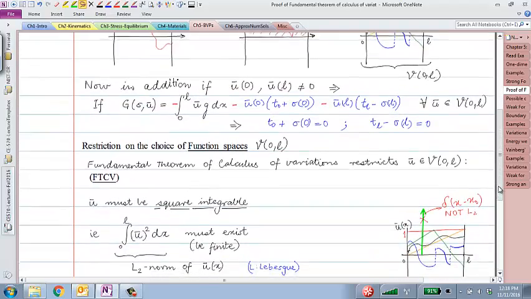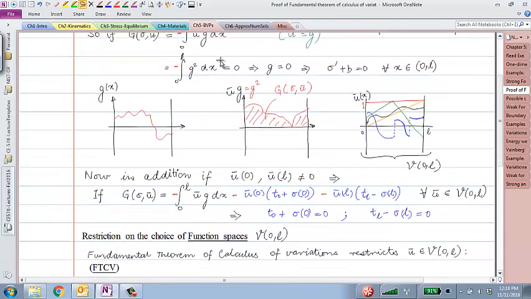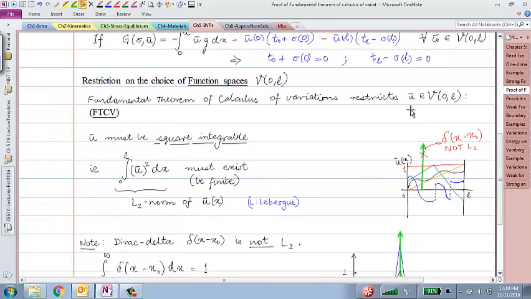All of this argument does rely on this fact. So coming to your question whether this u bar has to be 0 in some places, the only condition that this fundamental theorem of calculus of variations relies on is the fact that I should be able to calculate this type of an integral. I should be able to integrate this function. If this function itself is not integrable, then my argument fails. That's the only restriction on the choice of u bar in this.